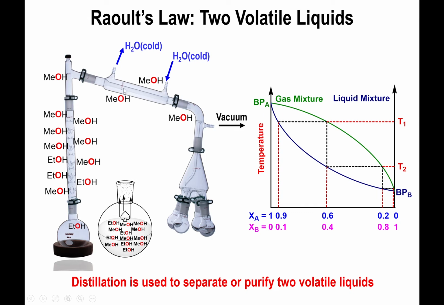So here comes the cold water, and there goes the cold water. You condense the hot gaseous methanol back into liquid, and then you collect it back into the receiving flasks up here. So this is kind of the beauty of this type of setup. You end up on the receiving end collecting always a substance with a lower boiling point, and you enrich it so long as you have enough spikes present in your condensation column, right?